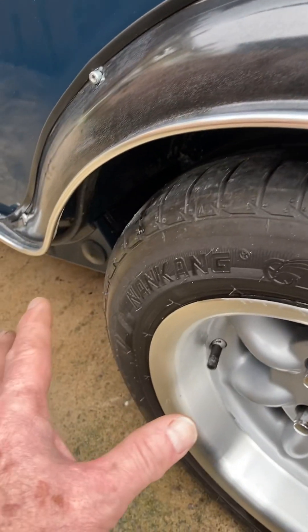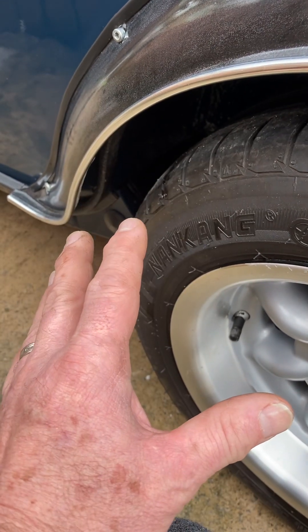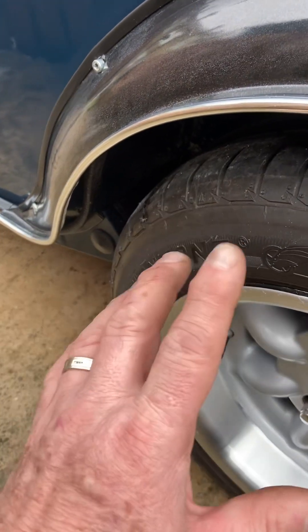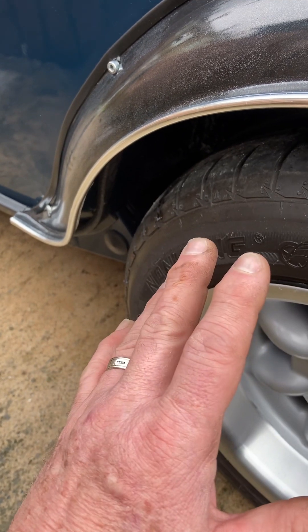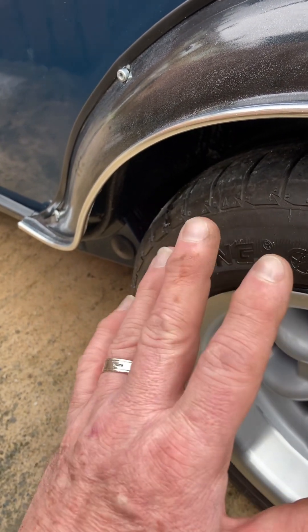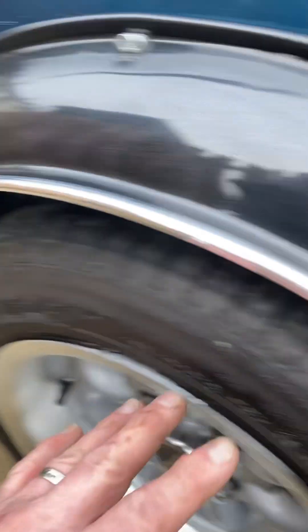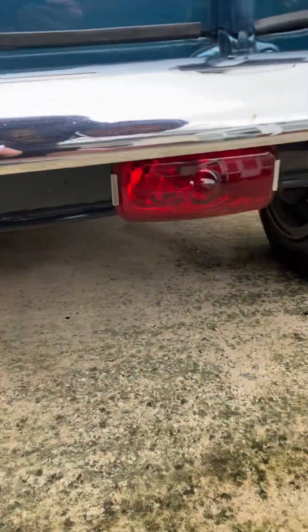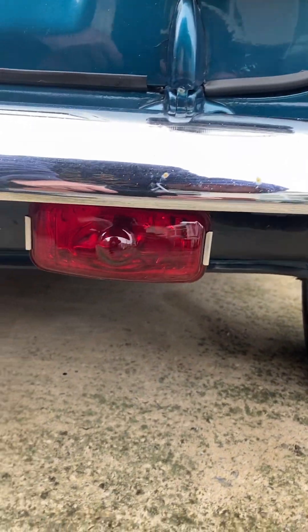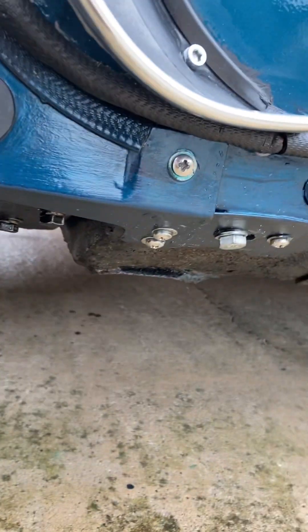This is where the money goes - you can't see it but all the running gear is brand new. We have a completely brand new rear subframe. All the brake pipes apart from one hose. Brand new rear brake setup - new back plates, drums, shoes, bearings, and springs. A lot of money went into that. We also have a brand new full exhaust system. And a brand new chrome fog lamp.